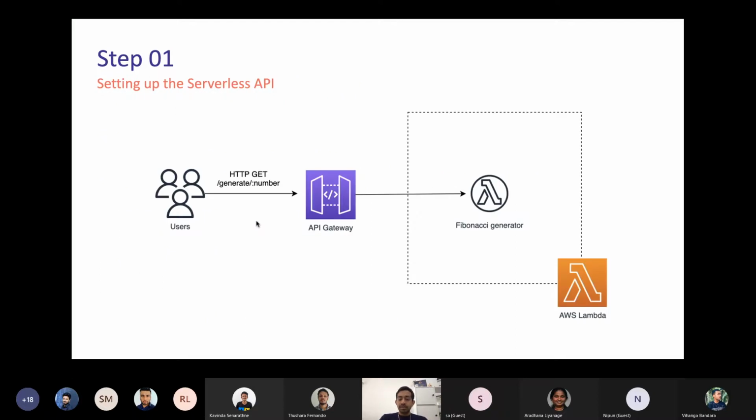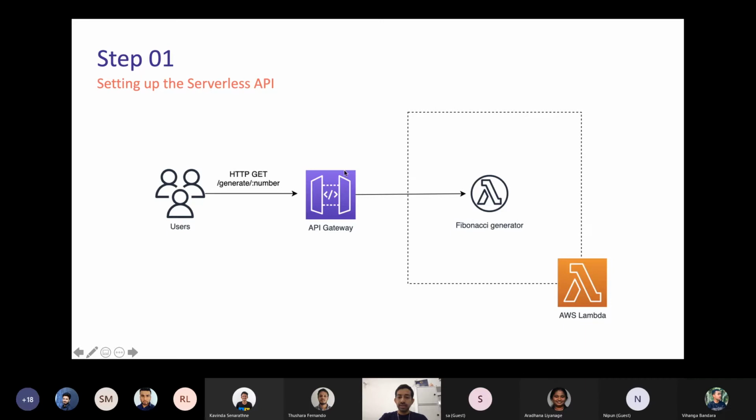All right, so I think with that, I can segue into our step one, because as I previously mentioned, it's always good to start with the hands-on so that everyone can follow through with the example. We find it easy to understand through examples always. So the example that I'm going to talk about today is, guys, a serverless API. It's a very simple serverless API, and I think most of you are familiar with AWS services, I believe. If not, that's fine, because we don't use many AWS services in this presentation.